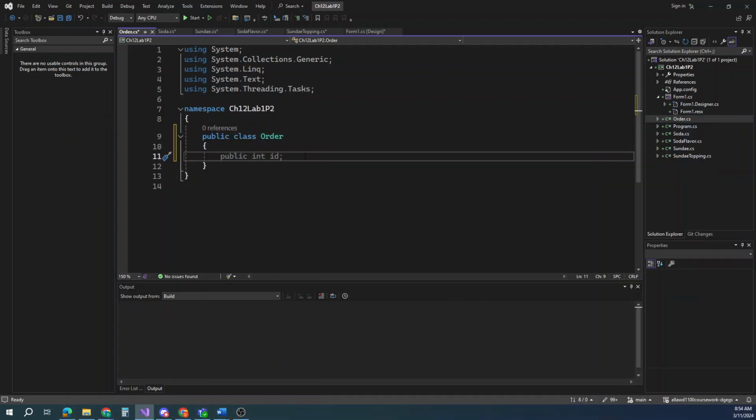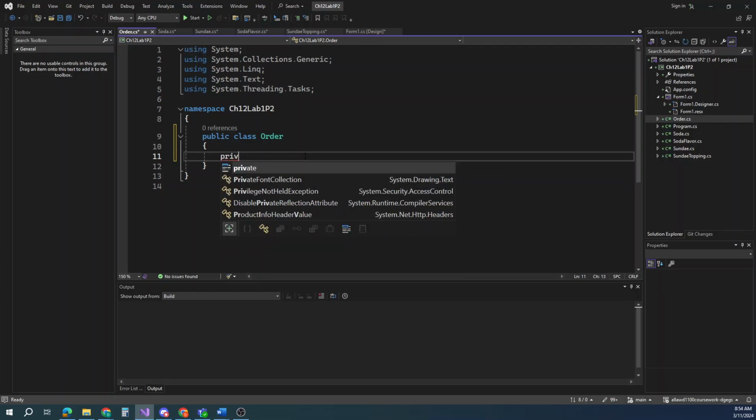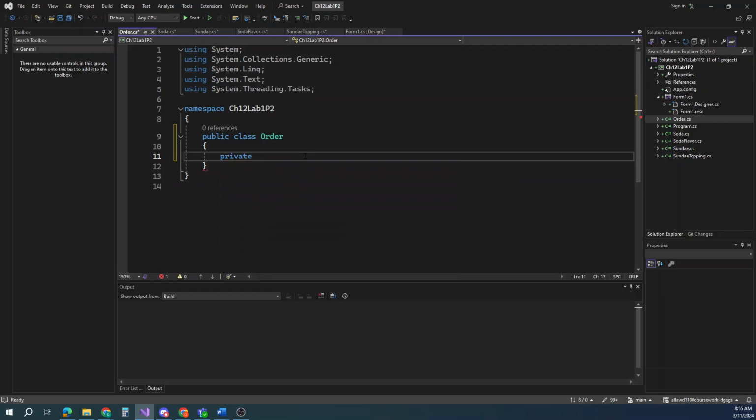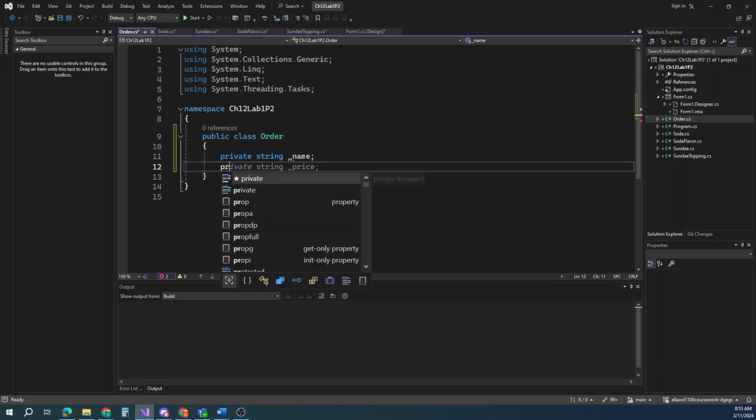So we can do private string name, and we're going to use a Sundae class.